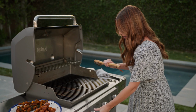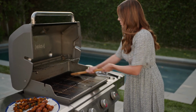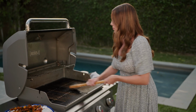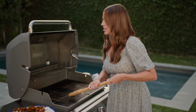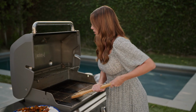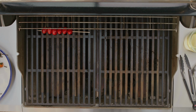And I'm gonna bump up my heat a little bit because I'm not gonna close the lid when I do these tomatoes. You're looking just to get a little bit of char on it, but if you cook tomatoes too long, they start to fall apart, they'll burst on you, they'll drip down through the grates. It's not what I want. I just want to kind of warm them through. About 1 to 2 minutes per side.